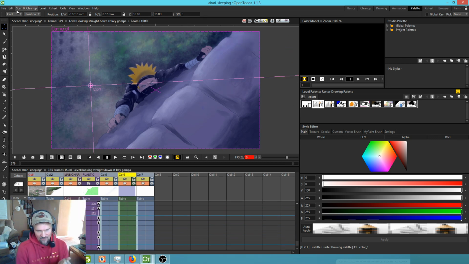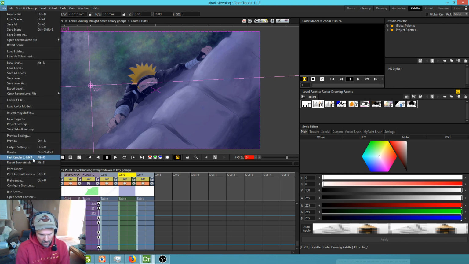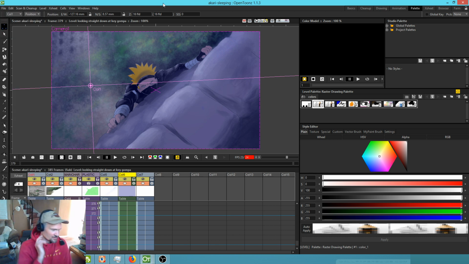But here's what's interesting. On a 1,000 frame shot, if I were to go File and do a full render here, I've found that there's a lot of things about it that are a little problematic, but OPENTOONZ definitely can't render out the whole scene. That's for sure. Now you could render it in pieces, and that's fine. It actually makes a lot of sense because you want ultimately to have each of those shots probably as a separate image sequence or video file, so you can bring them all into your final editor, and possibly do some manipulation with those shots later in the game. In point of fact, there's no question that that's what you're going to want to do.